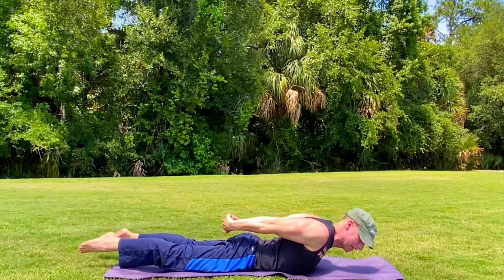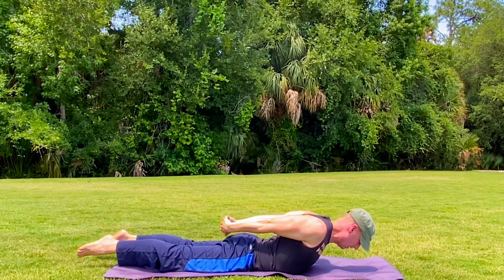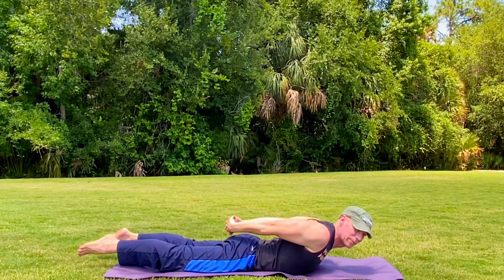Lift it up. Hold 5 breaths right here. Draw the shoulders back. Flexibility in the low back and the glutes. All body weight.